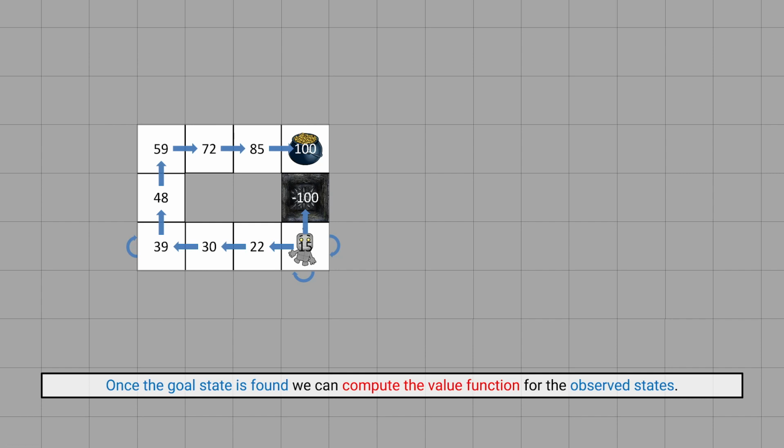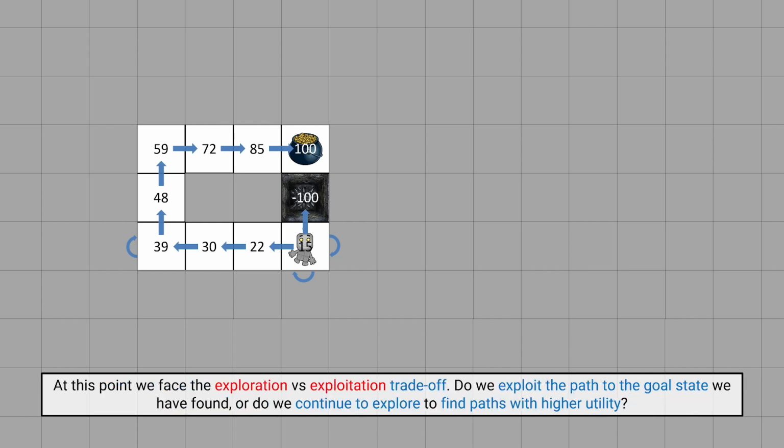So we sometimes call this a partially observed state of the environment, where we've observed enough to find a goal state or maybe a couple goal states, and we've calculated the value function relative to the observed states. That gives us a strategy of a path that we might want to follow, and ultimately it puts us into an exploration versus exploitation question or trade-off.